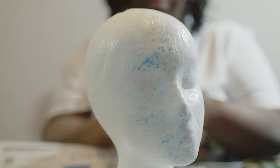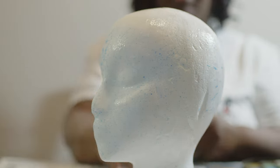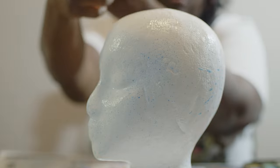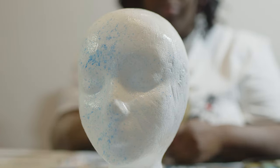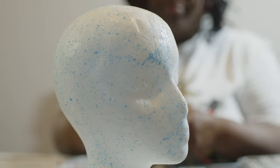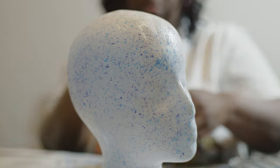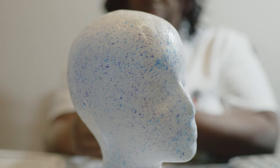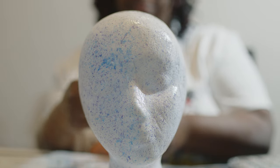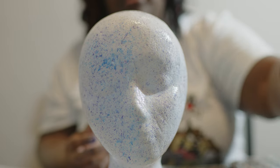Next, you're going to take your watercolors paint and begin to flick it onto the head with the brush. You don't want to paint it on, but you want to do this little flicking motion with your finger onto the brush to get the paint spotted on there. I suggest you start with a blue, then move to purple for a nice dead look. You want those underneath the skin because when you're dead, your skin kind of looks like that because the color just drains from your face. And this is a separate head, so you've got to make it look right.